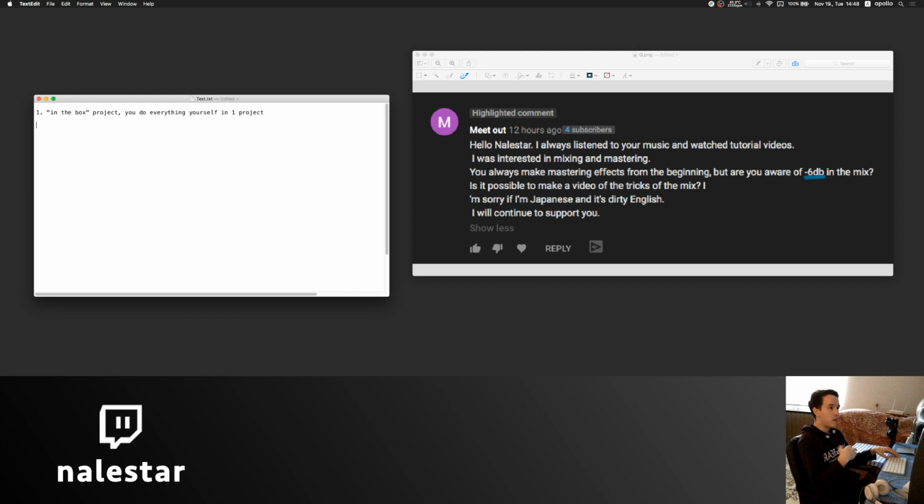Now there's another way, the second way, in which you also still work kind of in the box, but not really. What this means is, I don't have any sort of analog equipment here, except for my audio interface, obviously. But if I were to have outside compressors or outside limiters, which are usually higher quality than their plugin counterparts, I could use them in my workflow.